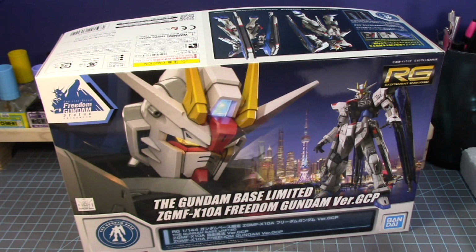In all fairness, the majority of the kit is similar to the original Real Grade. It's the armored parts and the extra add-on parts that they added on to this. The rest is basically almost the same. So reviewing this, I said, okay, fine, it's mine.